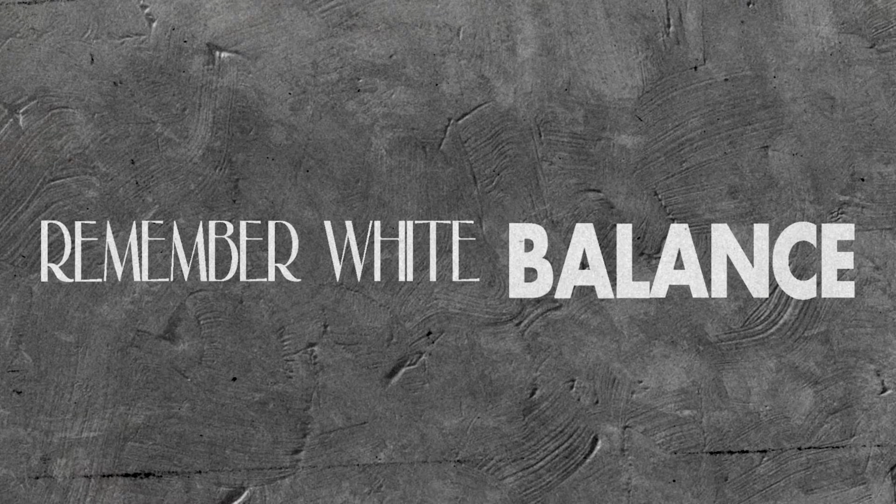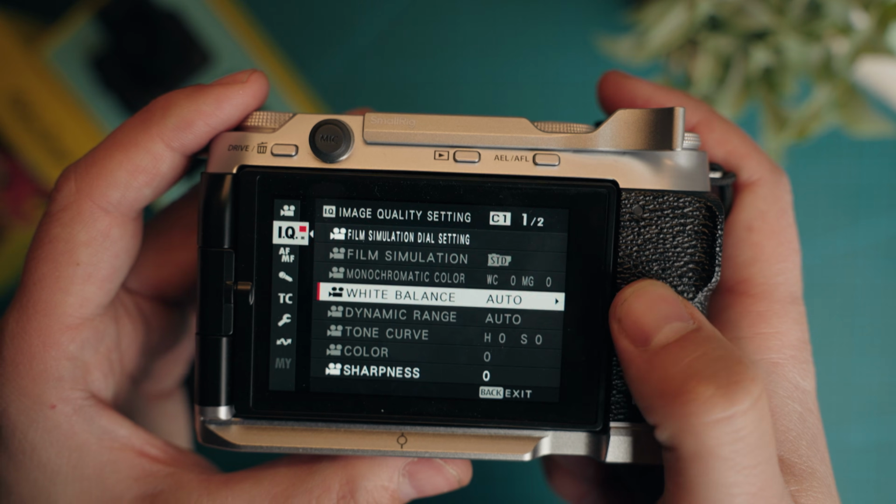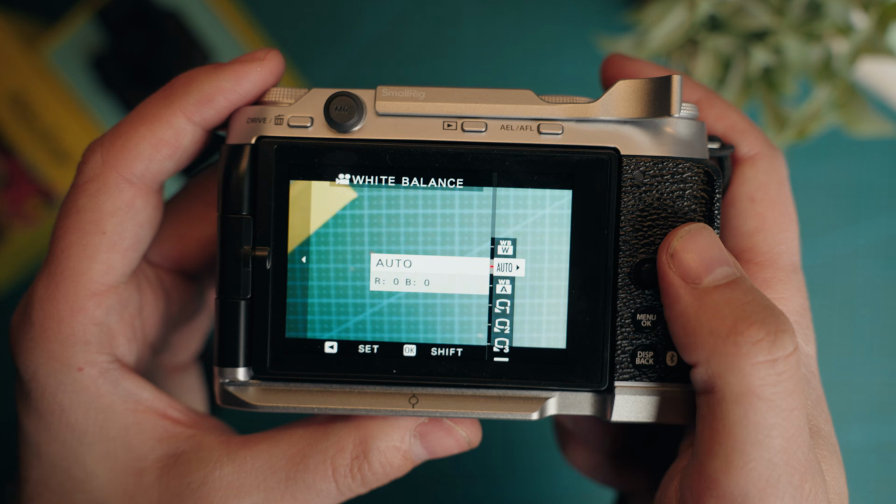So another thing to be aware of when you're shooting video, it is that it is really important to get a proper white balance for your shot, because this can really make it hard for you to edit in post how you want the image to look. So you can let the camera set the white balance automatically, but I highly recommend you that you set this yourself to make sure that the scene won't change around and it will ruin the shot for you.